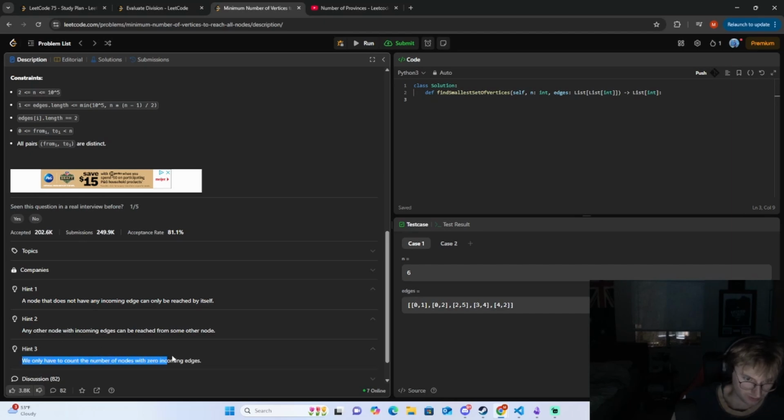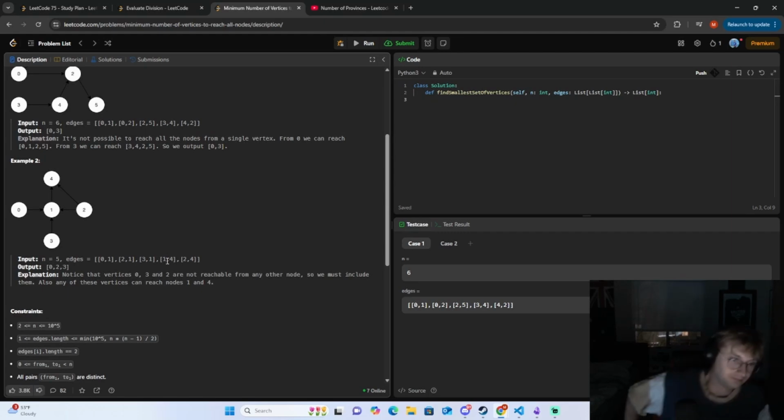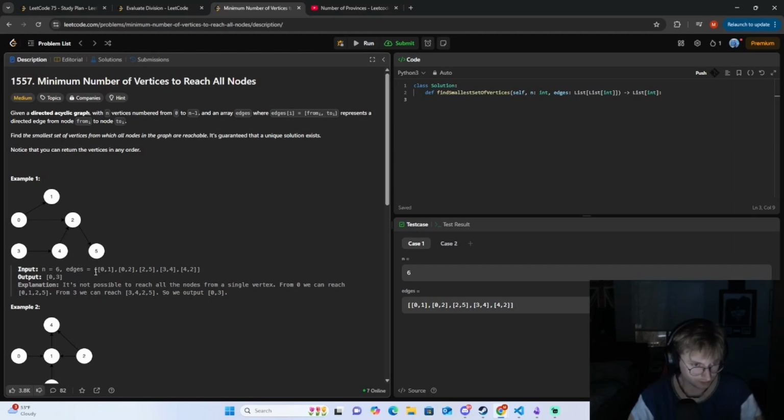We only have to count the number of nodes with 0 incoming edges. How can we count the values of 0 incoming edges, right?